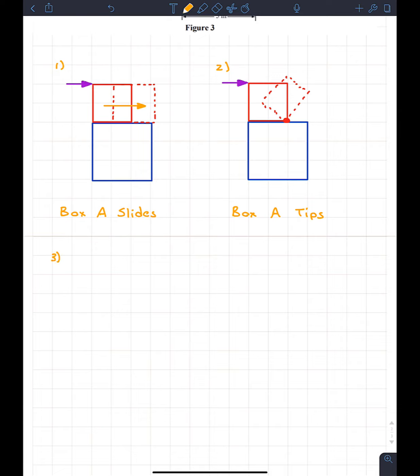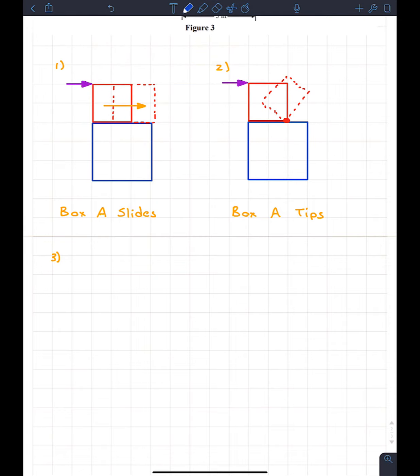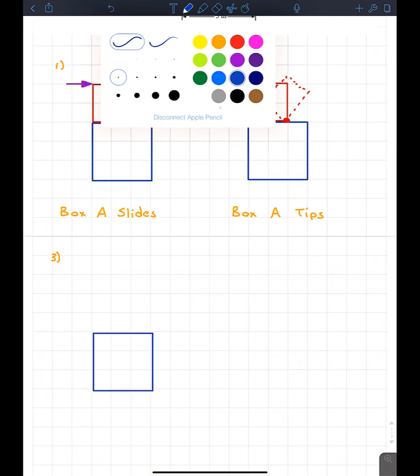The next thing that comes to my head, and I think a lot of you are going to kind of disagree, is I imagine this scenario. So I'm going to draw the boxes. I guess this is good enough. You guys aren't going to care too much as long as I show you how to do it. So we have our two boxes, and we have our force P coming here. And since box A is really, really heavy, a lot heavier than box B, what I can imagine is actually both of these boxes will start to move at the same time together as one single box. So I'm just going to draw the dots.